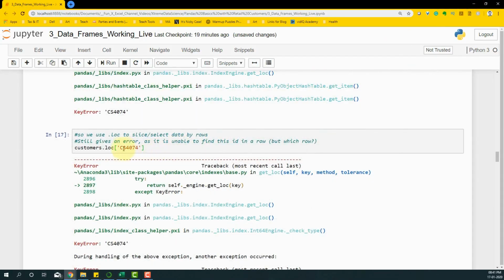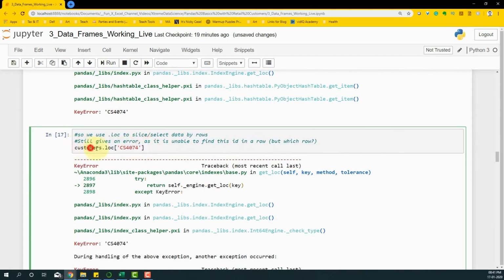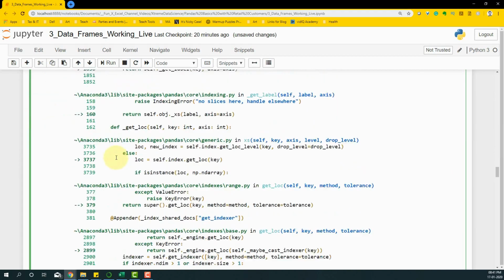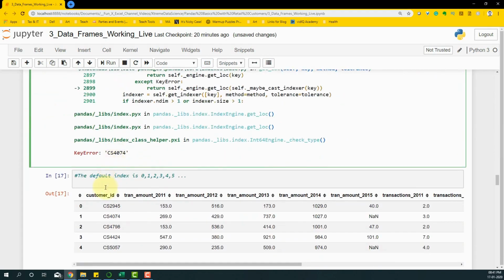So that happens to be the dot loc, but it's not going to work unless you convert that particular column into an index. So how do we convert a particular column into an index?